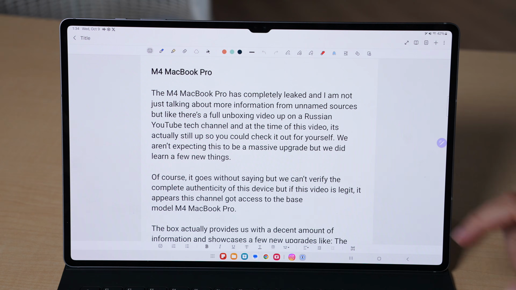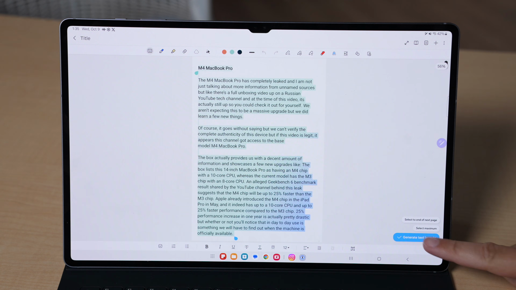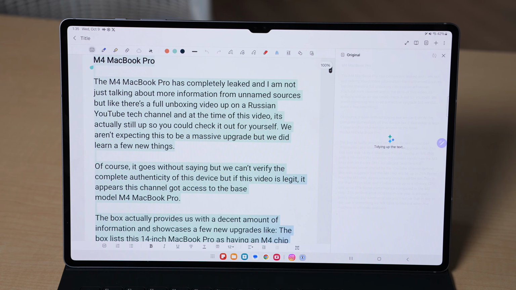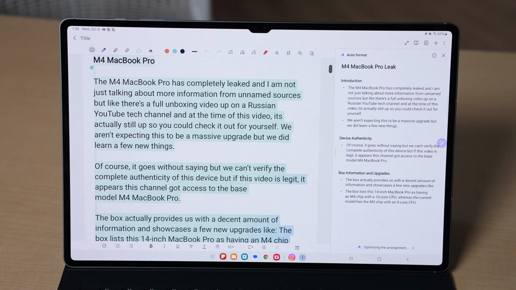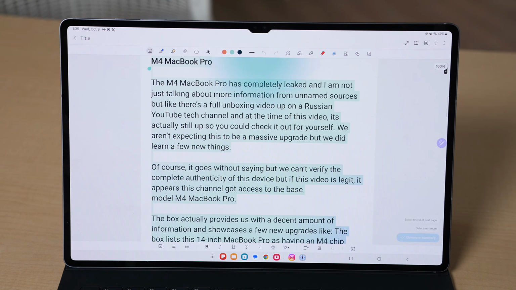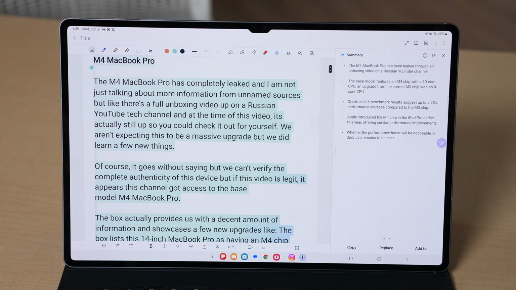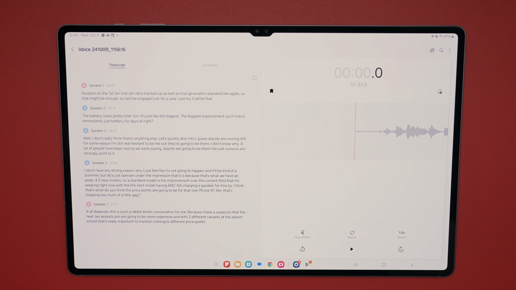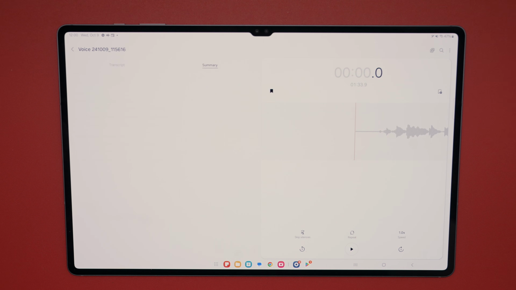So let's start with the Note Assist features, which include the ability to get your notes auto-formatted with headers, bullet points, and paragraphs, things that are useful. You're probably going to be typing up a lot of documents or notes, and so I think this is one of the more useful features compared to some of the more fun or just senseless features that you might get with AI. Of course, you can get summaries of notes, and you can even transcribe and summarize voice recordings inside of your notes. So if you're a college student and you're listening to your lecture and you record it, you can get all of that summarized and transcribed automatically.